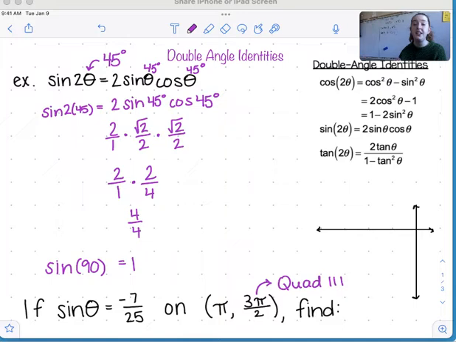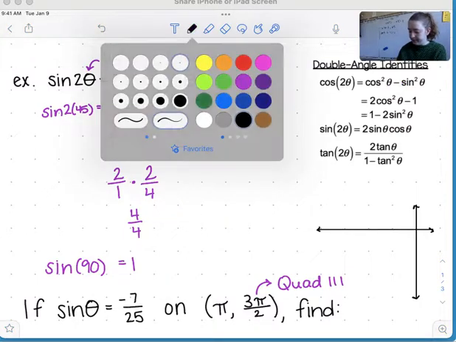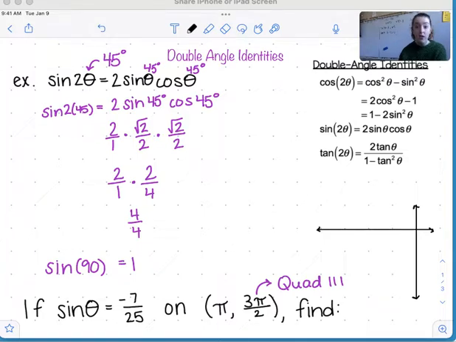All right, here's the next thing I wanted to talk to you about. So we have the identities over here on the side of the screen, and we have that cosine of 2 theta is equal to 3 different things. I want to emphasize to you that all of these are the same thing. So we know that cosine squared plus sine squared is equal to 1, right? So be really, really careful about that when you're using this sign in the middle. He's going to be subtracting. So let me show you how all of these fit together.